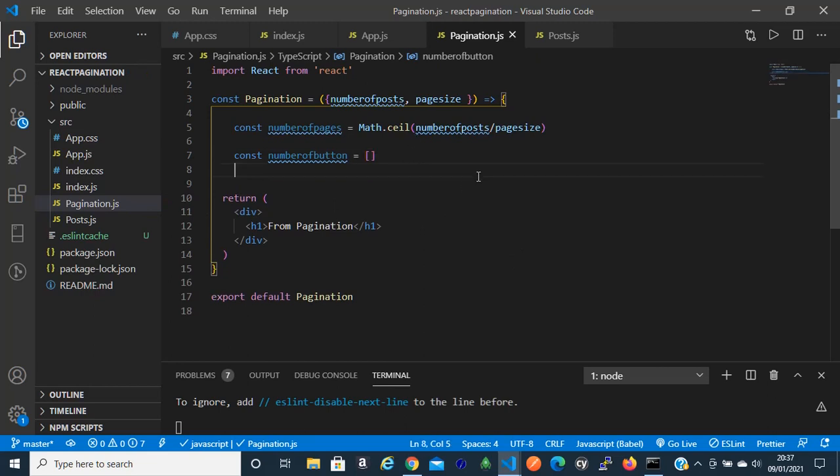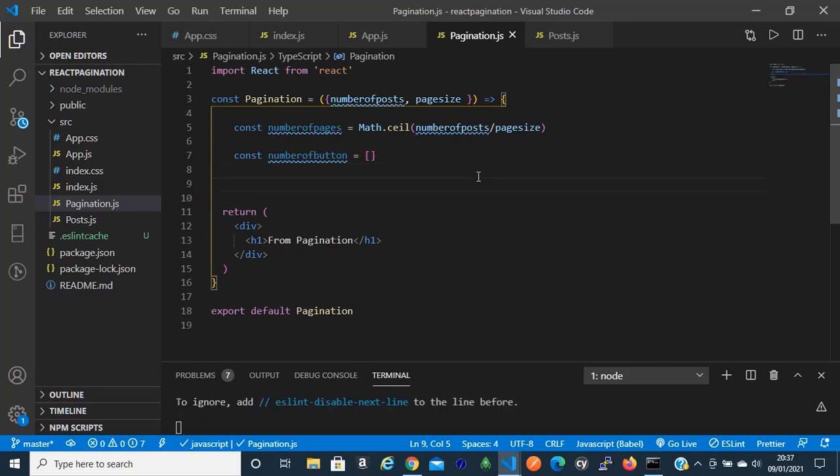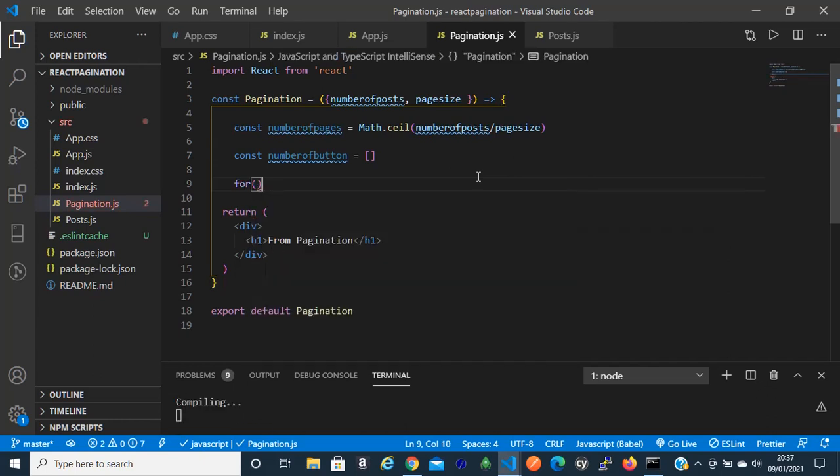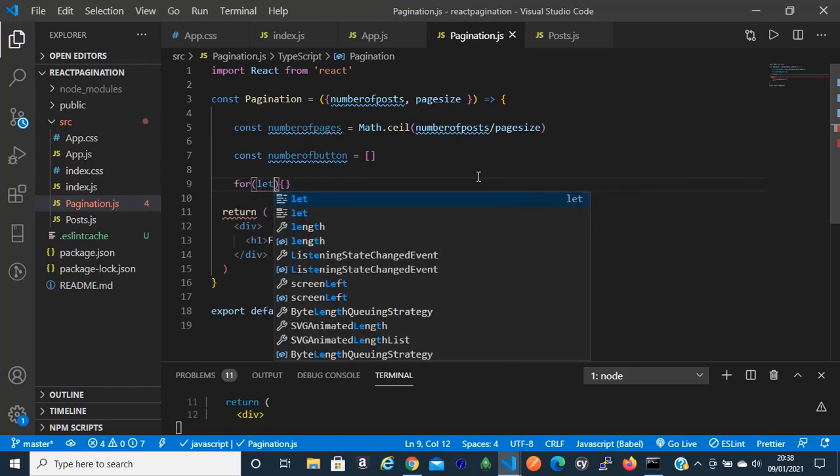So to do that, we have to loop through so that we put these numbers in this array. So if we use the for loop, and we're going to start from 1, if you like, from position 1.